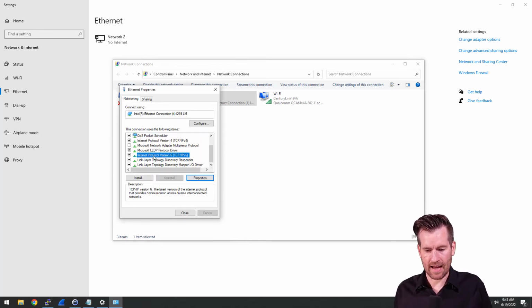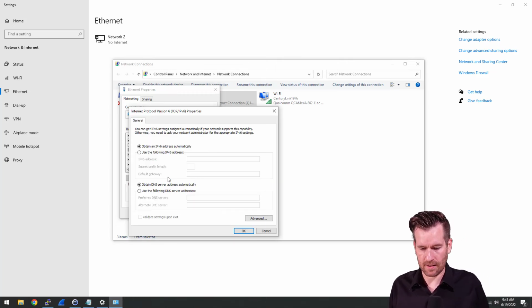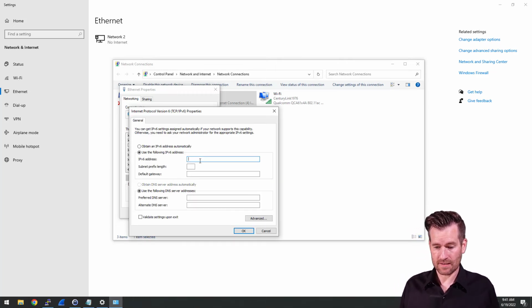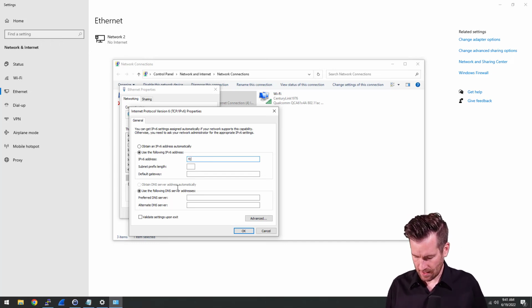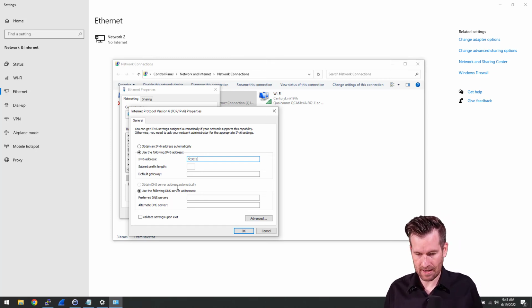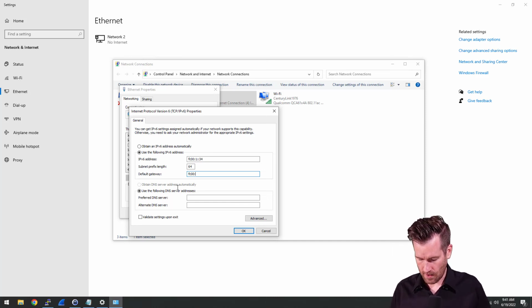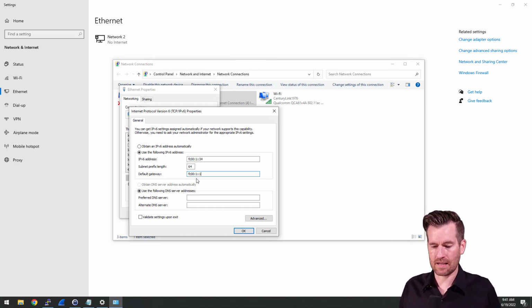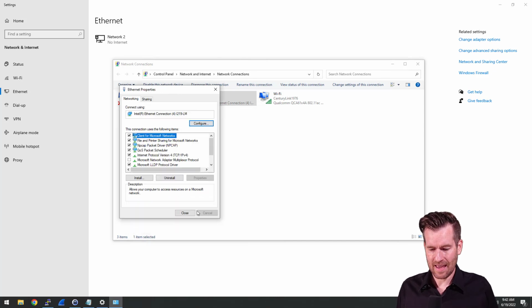Scroll down. I've got my IP version 6. I'll click on properties, use the following address. Once again, we're essentially matching what the IP version 4 address is. So we're going to say this is network 1, and this is going to be 34. The prefix length is going to be 64, so we can keep that the same. And the address for the router, we're going to make it the same as the IP version 4 address: FC00:1::1. All right, we've configured this device. Let's go ahead and click OK and close.